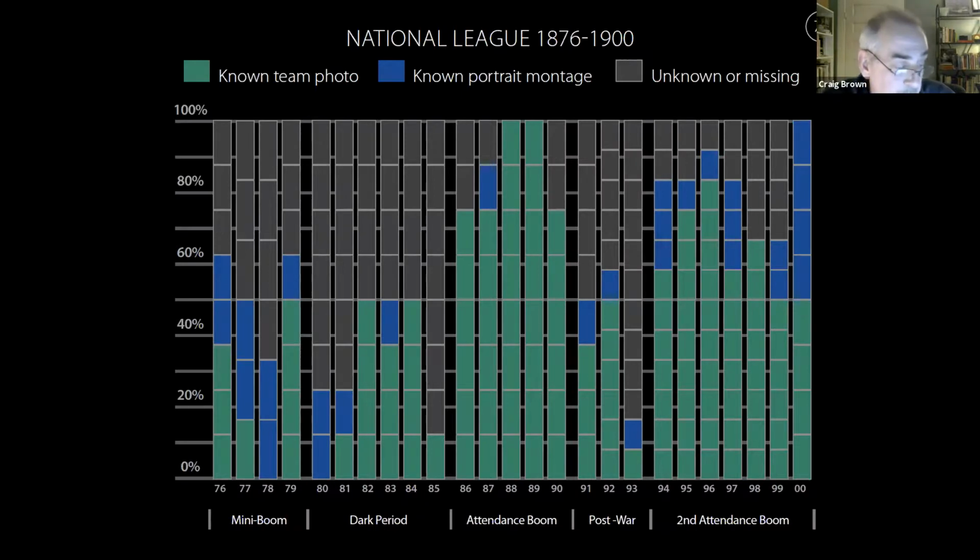So if you add this all up, this comes out to 64% of the possible team photos are currently known. So 64% are known, which means 36% are unknown. Of the 64% that are known, 51% are team photos, 13% are portrait montages. And of the 36% that are unknown, I would make an educated guess that about half of this number, maybe about 18%, are photos that are missing, are yet to be discovered, or are lost in the sands of time. Thank you.